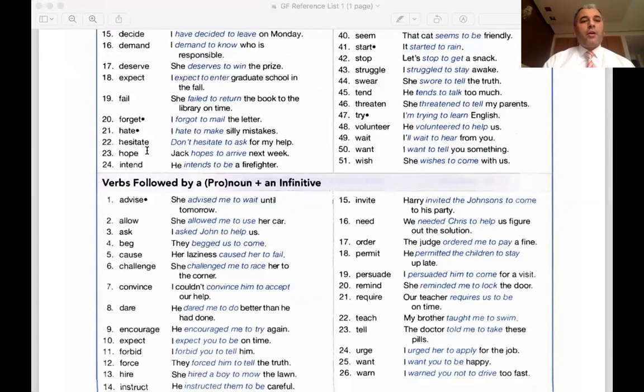Yes, number 3. Reference list of preposition combinations followed by gerunds. Okay, you have preposition combinations followed by gerunds. What do we mean by preposition combination? It means a verb followed by a preposition: apologize for, approve of, acquainted with. These are some of the expressions you already know. In addition to, insist on. This is what we mean by preposition combinations. You have a verb or word followed by a preposition. They go together, so you have to remember what you should use after them. In these ones, they are followed by gerunds.